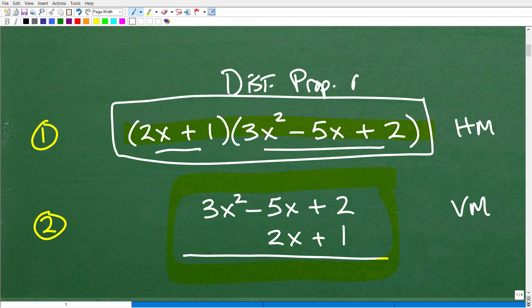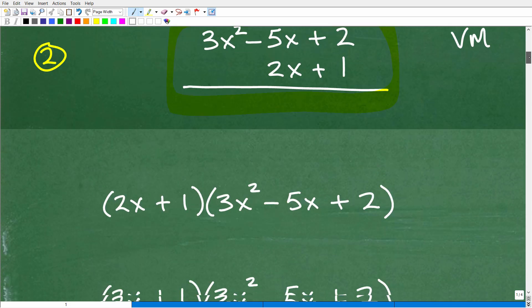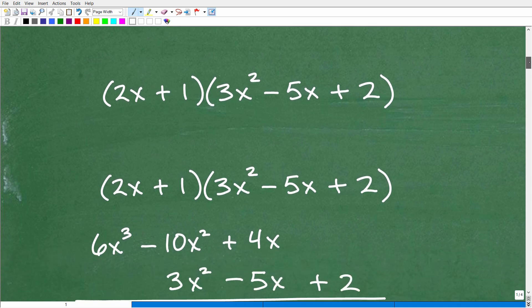And this is kind of how my method of doing this, this horizontal method, if I had to kind of give this a name, I would call this the distributive property method. I mean, the distributive property, if I had to pick one property that I love the most in math, it very well may be the distributive property. I've had additional videos on the distributive property in my YouTube playlist. I believe in my pre-algebra and algebra playlist. But the distributive property is an awesome property. But anyways, I like to kind of think of this as the distributive property method. So here, here's the setup. I'll show you what I'm going to do and then we'll go through my work here.